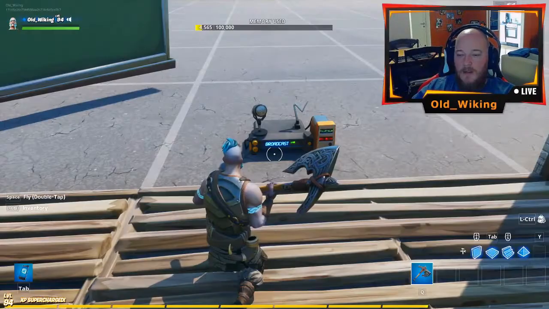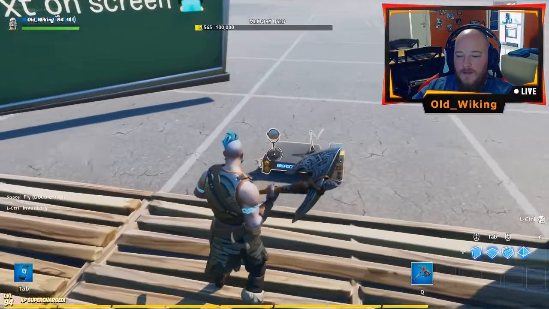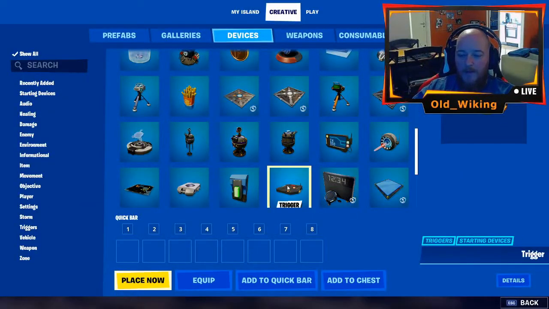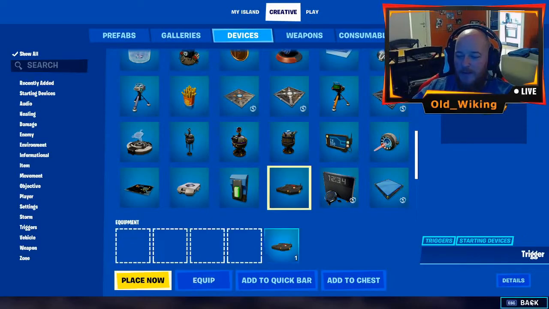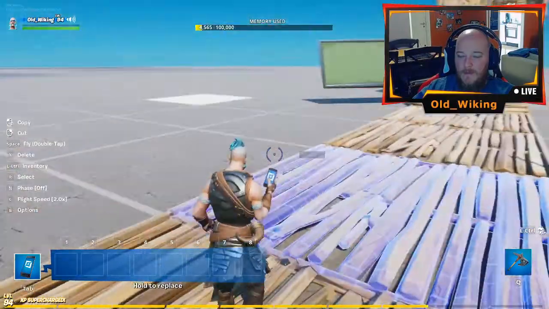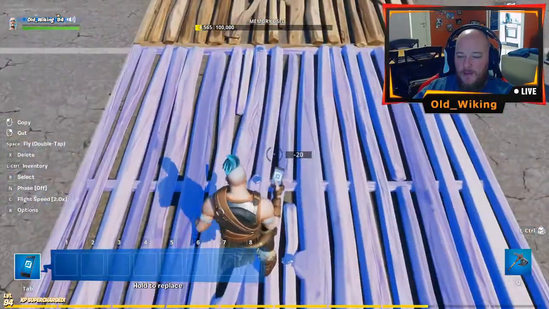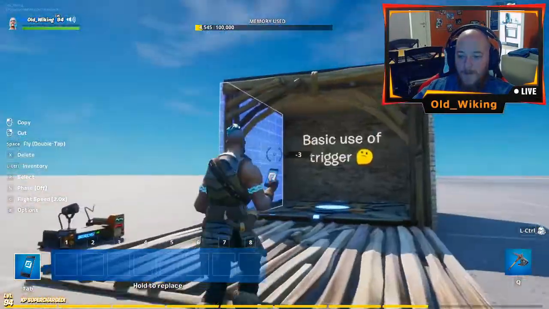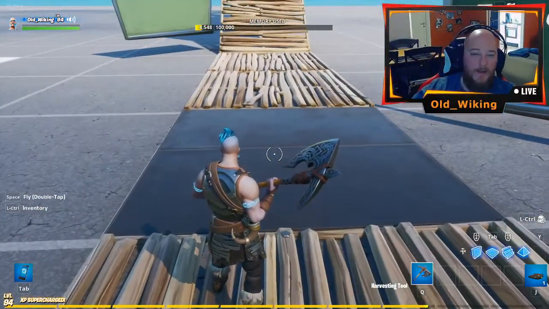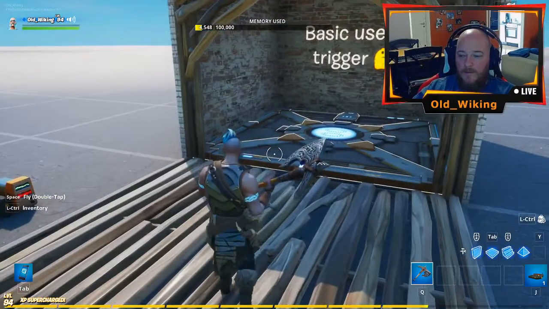Now we're going to get this triggered. We're going to use a trigger, of course. Okay. So, I want this text that I wrote to be visible when I pass this floor. Let's just put another floor in there so we can see it. When I pass this floor, I want the text to pop up on my screen for the players.